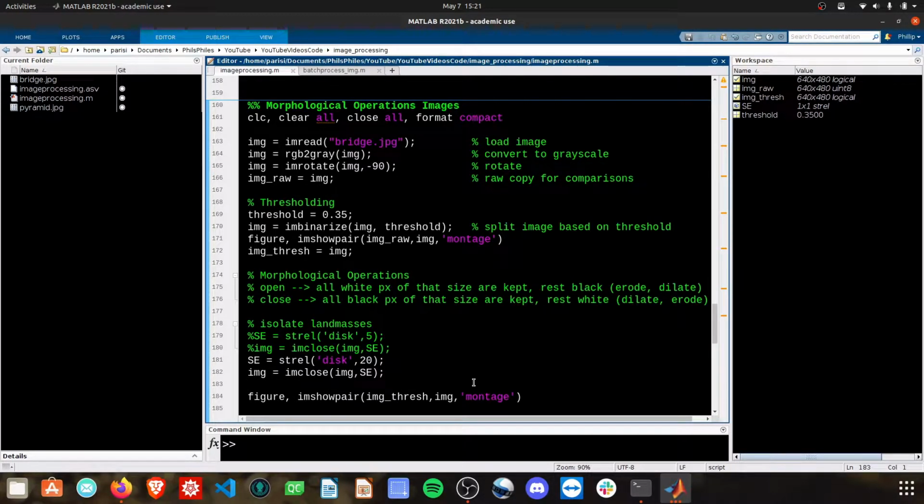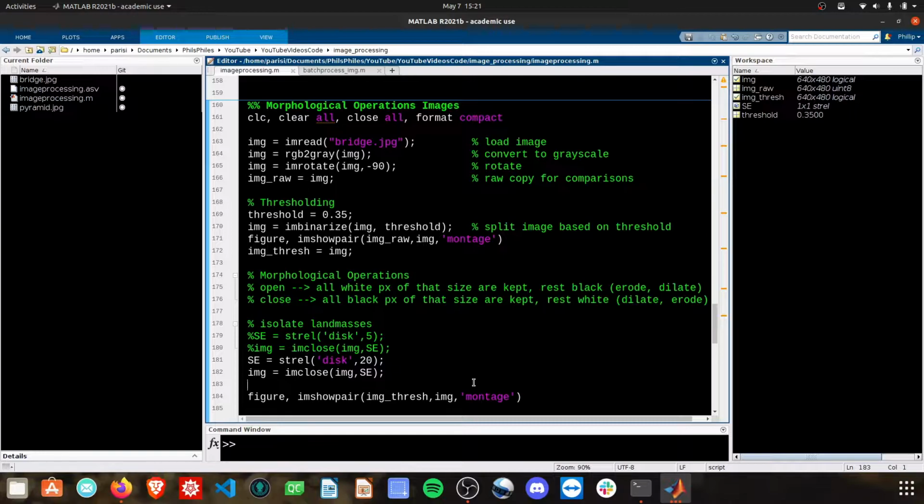We're going to cover the open and close morphological operations. These typically occur after you have a black and white image, and then you're using these to grow and shrink certain areas of the image that you're going to use for later classifying, maybe what percent of the image they take up or what they even are.